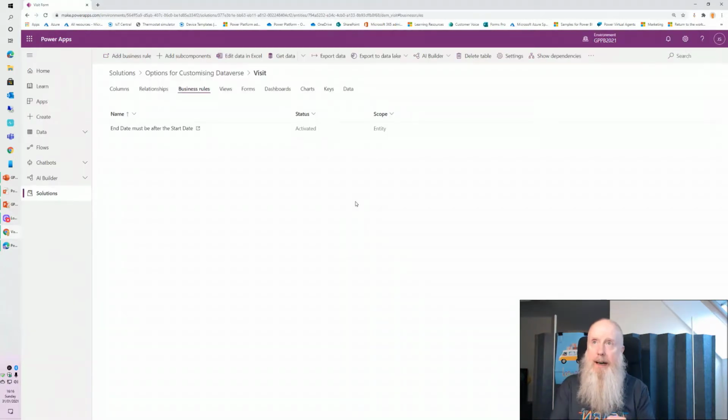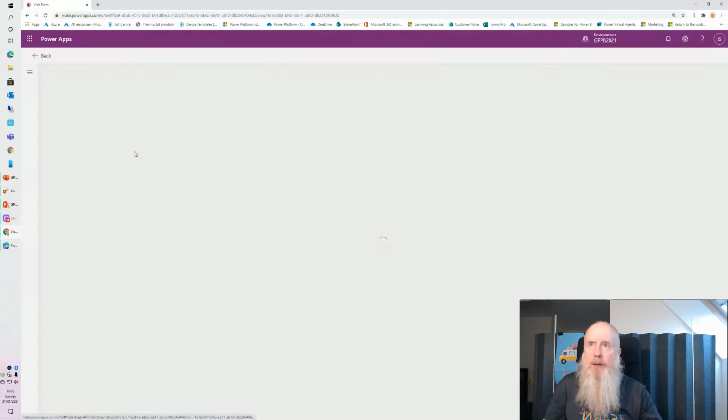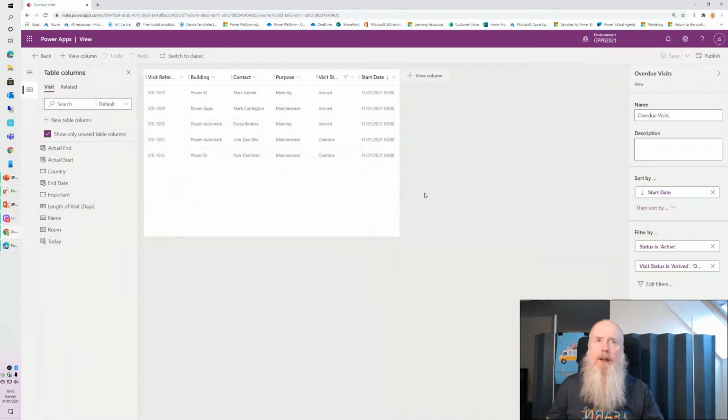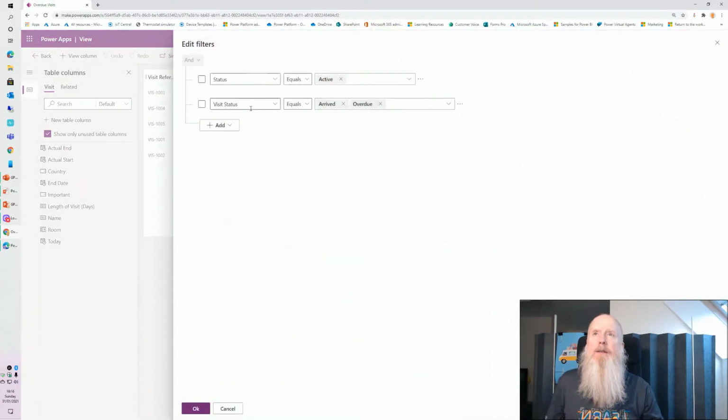The other trick I have is I wanted to do some logic based on if it's overdue. I wanted to say if the visit is overdue. So I did a little view here, total today's visits that are due or overdue. I wanted to create a filter which said, okay, I'm doing it on stage, so I'm going to ignore the stage. I'm just going to delete that. I want to try this.